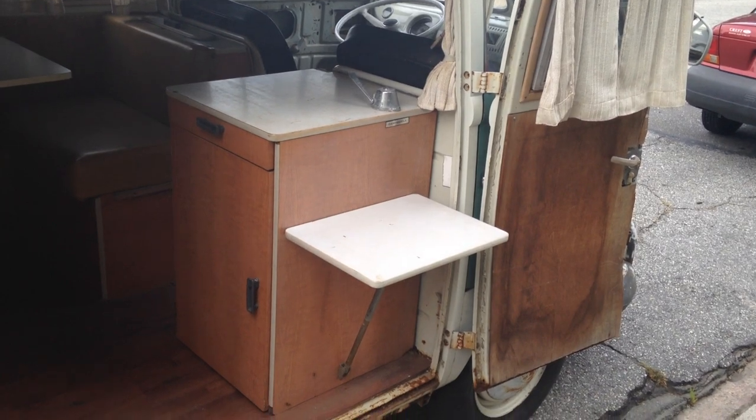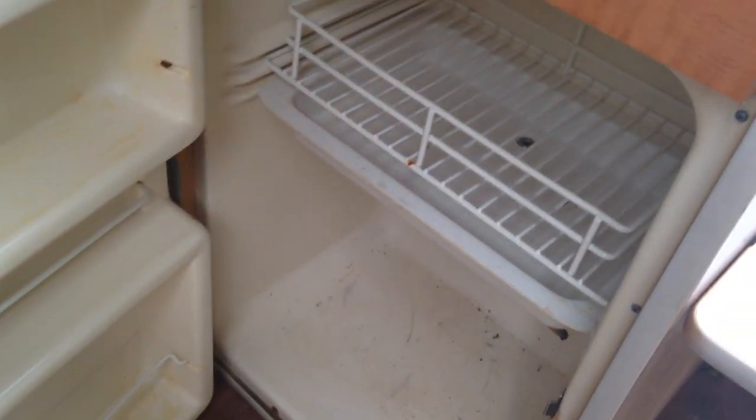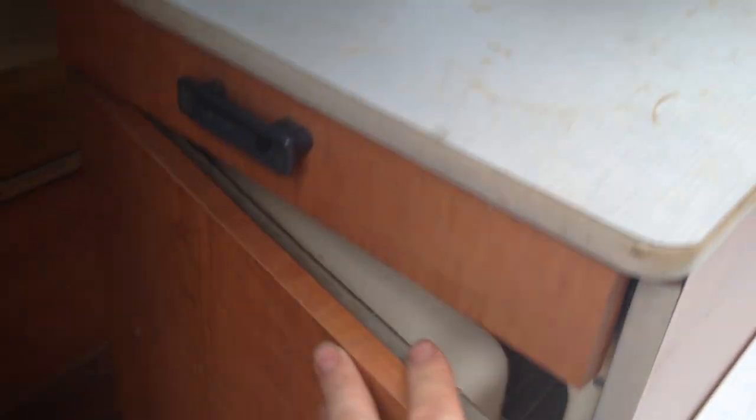All right, as we take a look around a little bit here, we can see the doors are in pretty good shape. The wood may need to be replaced, but the curtains are definitely in good shape. The pop-up table is in nice shape, as well as the cooler department. Just add a little bit of ice in there. You can keep your sodas or whatever's cold for quite a while.